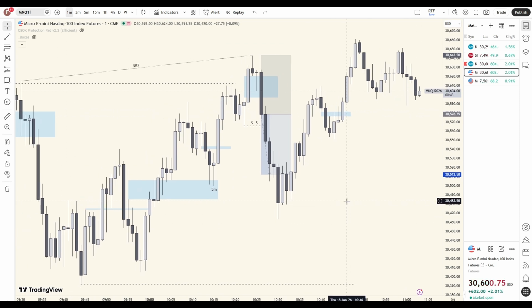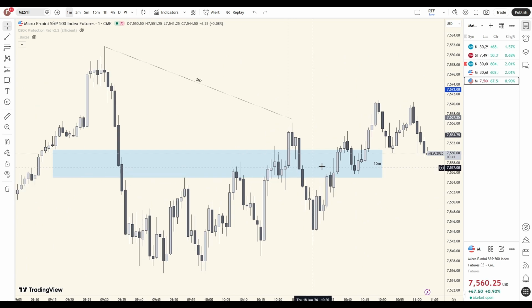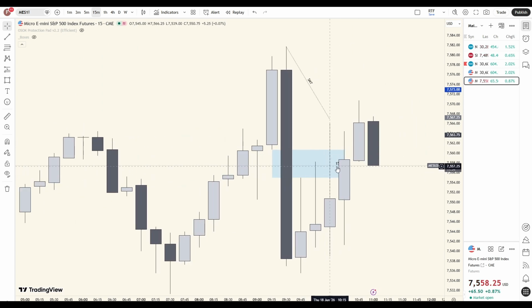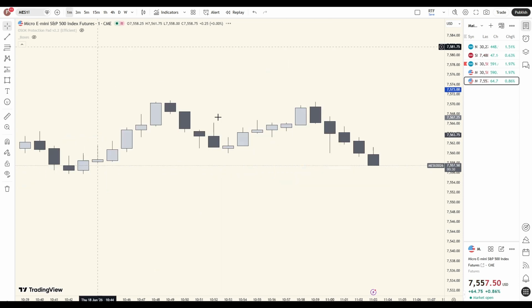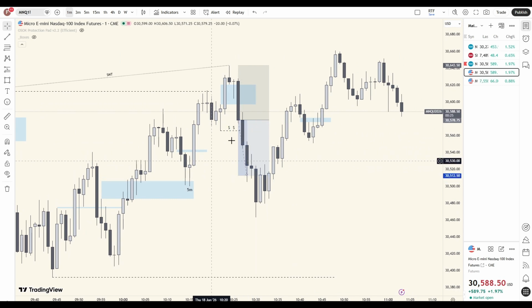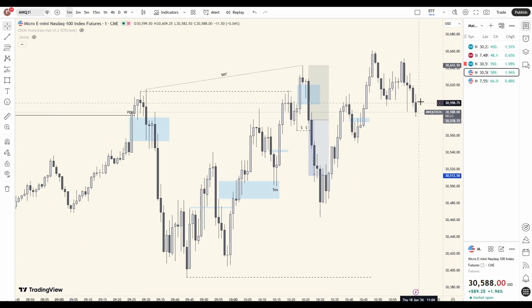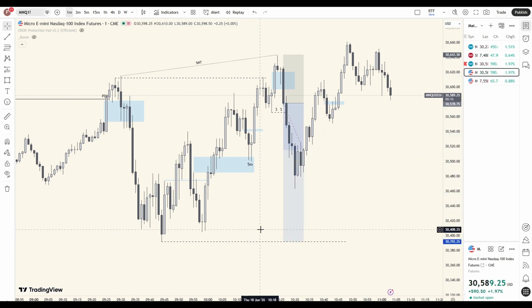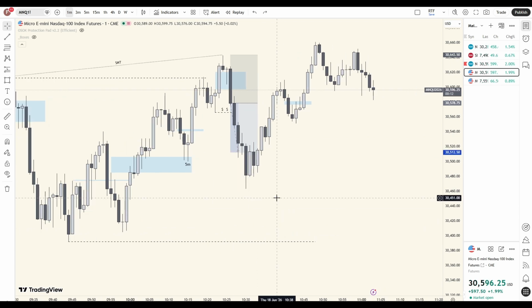Now, the final confluence for this trade was that at this time, the 15-minute on ES had not yet been broken, right? We can check, this was the 15-minute candle here, and it had not been broken yet. It was respecting this 15-minute zone, which of course gave me enough confidence to take this trade for a simple 1-to-1, right? I did not want to be greedy, because if you're greedy, especially on a day like this, for example, I could have said, okay, I want to target all the way down here, and I would have taken a break even, right? Simple 1-to-1.